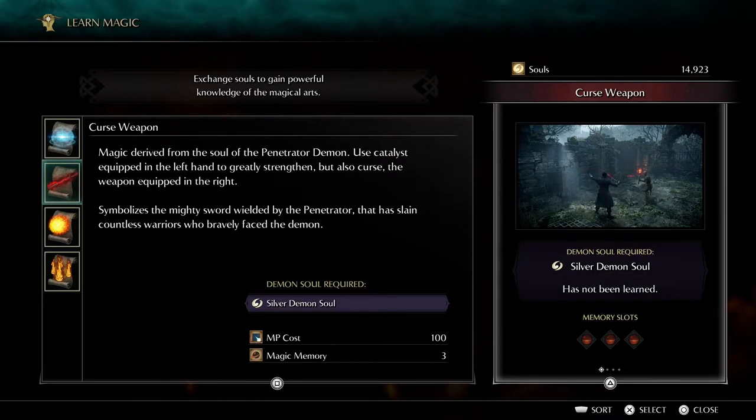So what it does is it gives you a huge flat boost to your physical attack power.